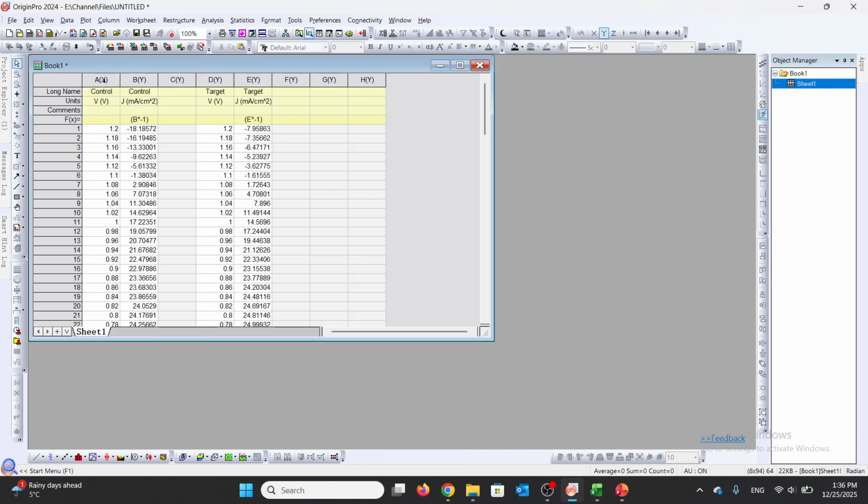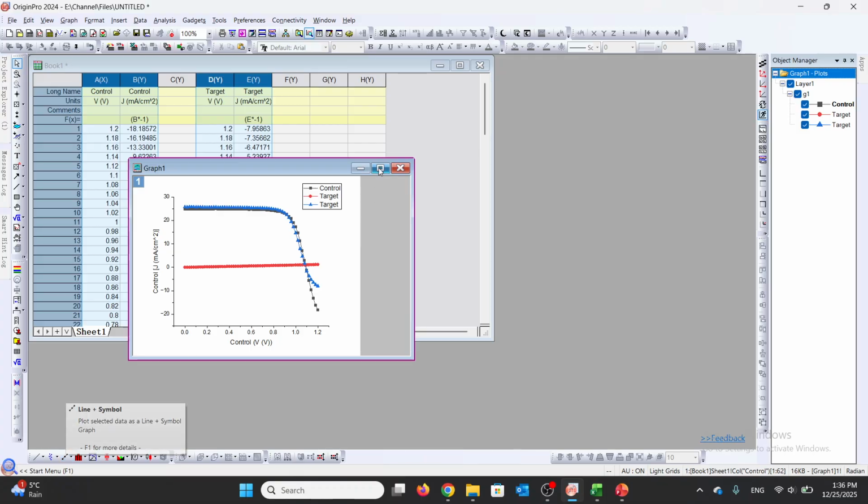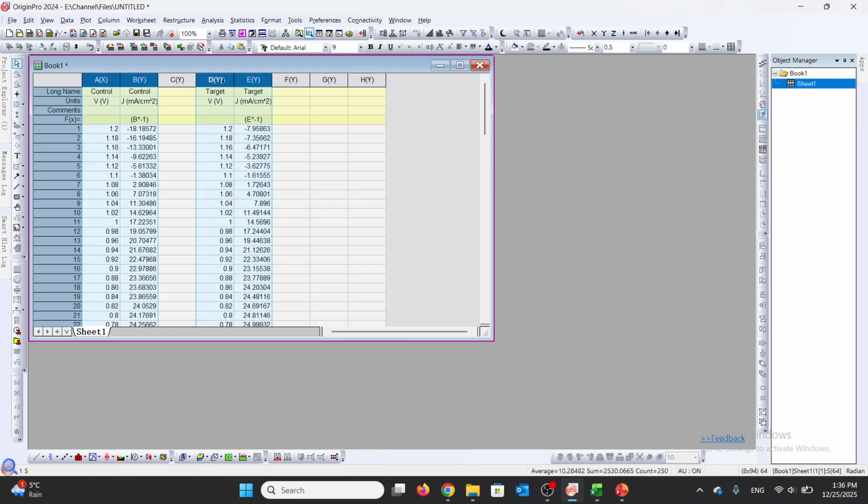So to make two JV curves, you just have to copy all the columns by pressing Control and selecting both of the columns, and you have to come here, Line plus Symbol, and click on it. Sorry, yeah. Now why are you getting this line? The problem here is you have to change this axis as x-axis, not as a y-axis. So we will just change it from here. Just click on here because the voltage should be on the x-axis. So now we will select it again and plot it.